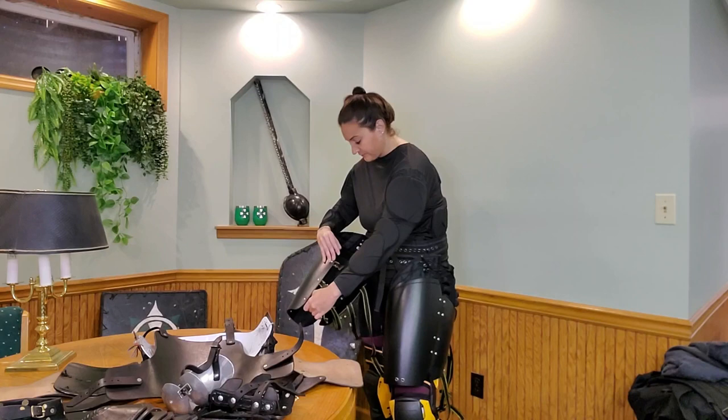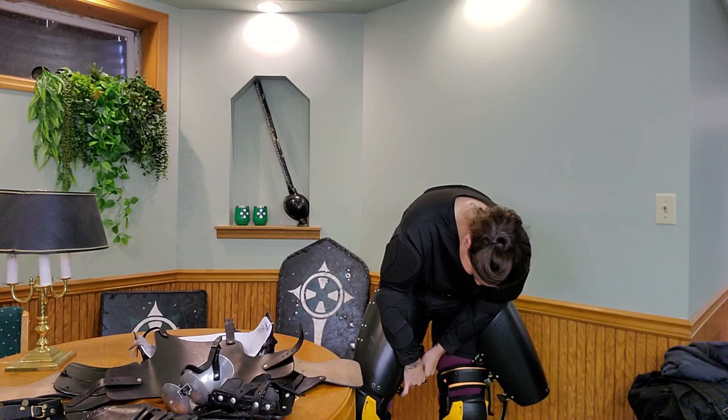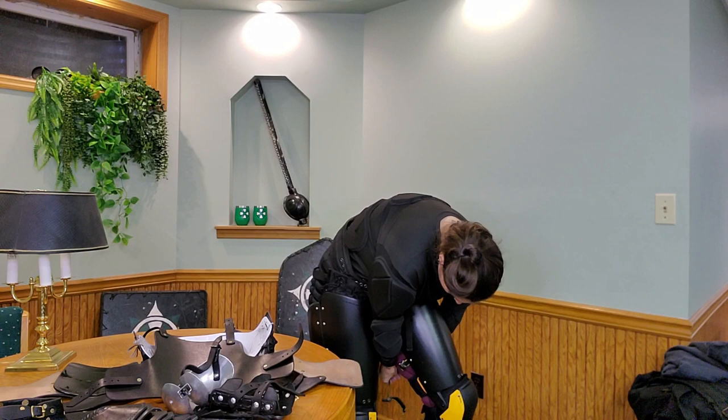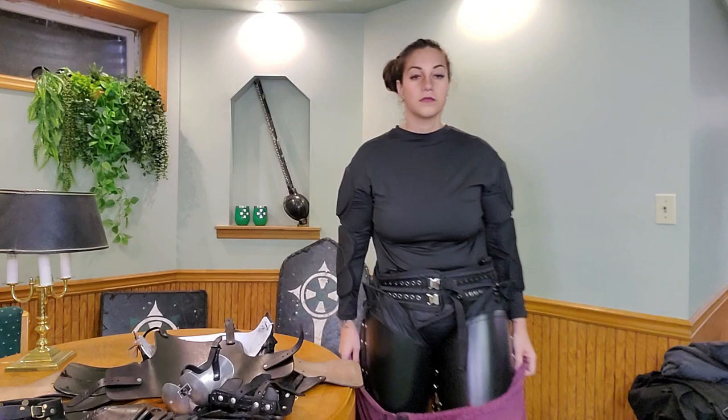The legs are just attached with some straps and clips, so I just slap those suckers on, wrap them around, and clip. I did get knee cops with these legs. I'm still not 100% sure if I want to go with these construction knees or use the knees that came with these legs. I'm still very much experimenting with this kit — it might even be changed by the time this comes out.